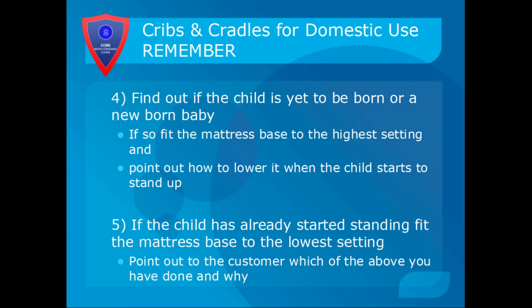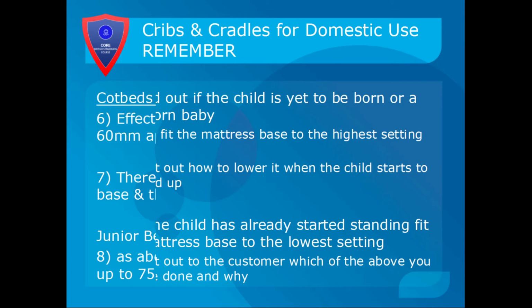Find out if the child is yet to be born or if it's a newborn baby. If so, fit the mattress base to the highest setting so it's easy for the parents to lift the baby in and out of the cot or cradle, and point out how to lower it when the child starts to stand up. If the child has already started standing, fit the mattress base to the lowest setting so it can't climb out or get out accidentally, and point out to the customer which of the above you have done and why.